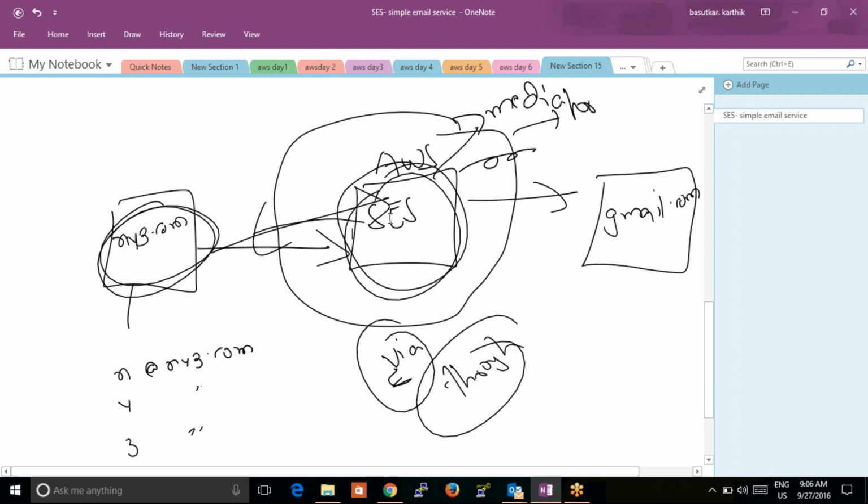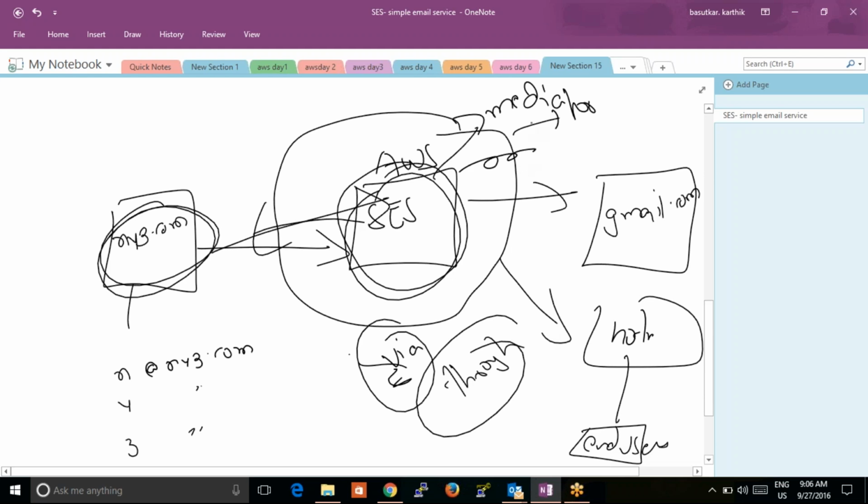So your mail server is sending the mails via SES in such a way that it is performing advanced checkups of your mails, whether they are composed as per the industrial standard or not, and then it forwards those mails to the destination mail servers, whether it is gmail.com or hotmail.com, whatever the destination mail server is. From there the mails go to the end users. In such a way, this SES is maintaining a very good trust relationship with other mail servers around the world.